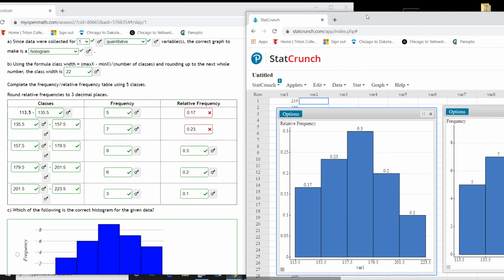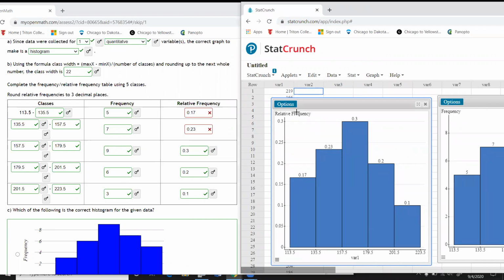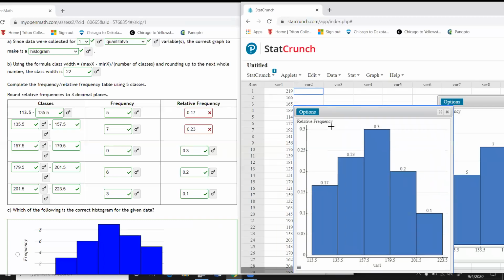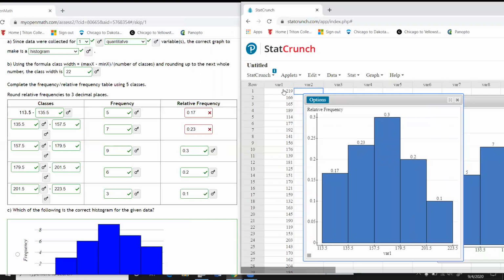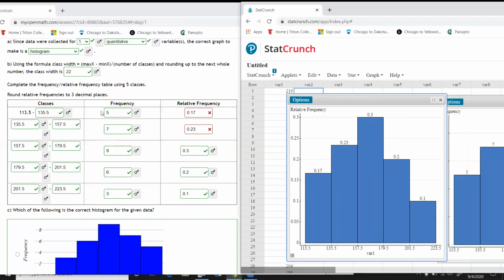A quick way to fix this will be to simply find the relative frequency using the calculator. Probably that's what I will do at this point.